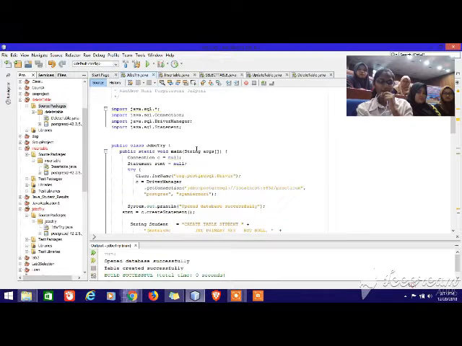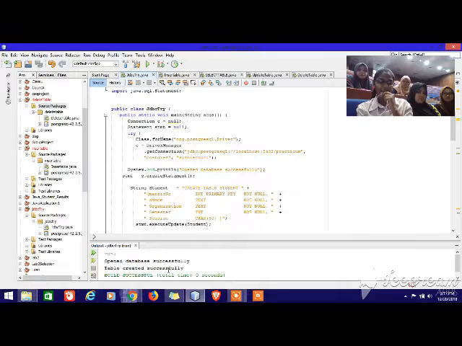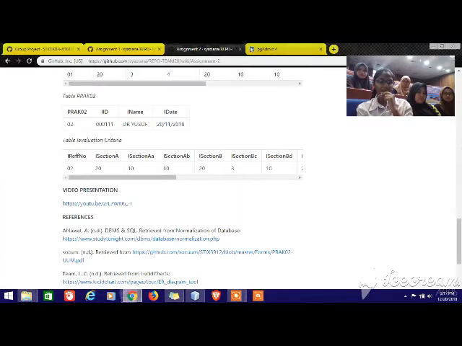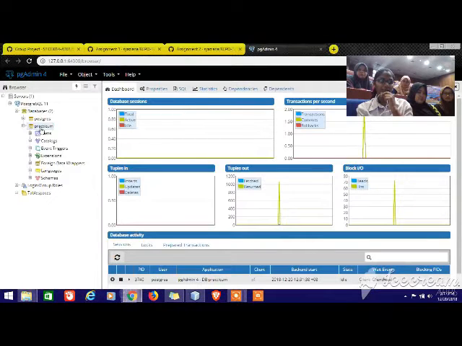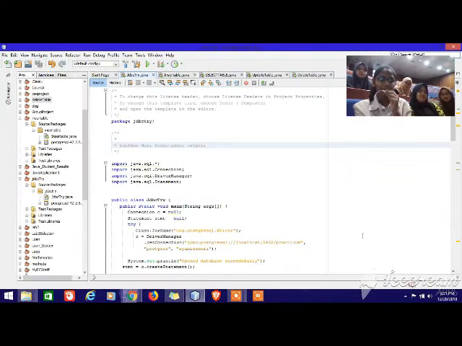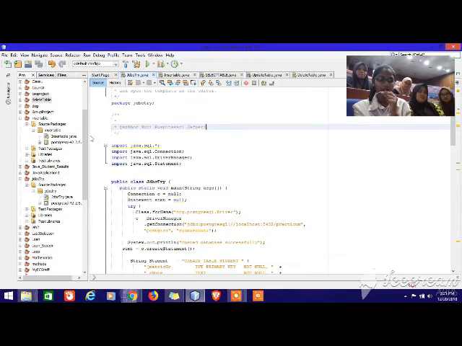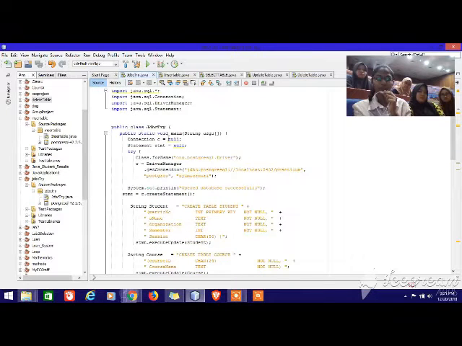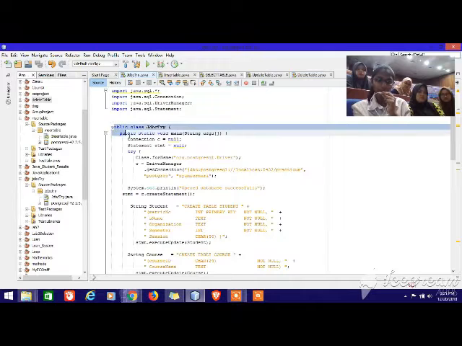First we are creating a table in pgAdmin 4. We already created the database, which is practicum. Now we are seeing the Java coding for creating the table. We have imported java.sql, Connection, and DriverManager. Now we have to make a connection from the Java driver to pgAdmin, so we made the connection with this coding.